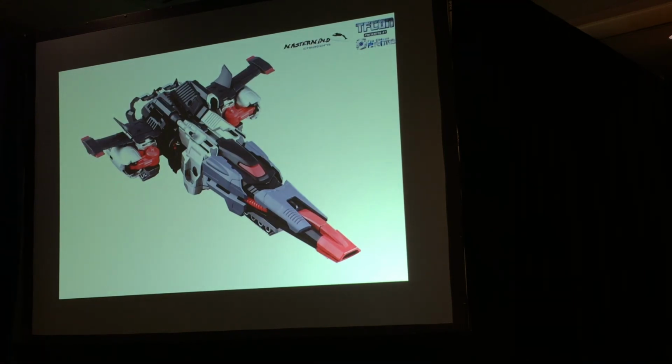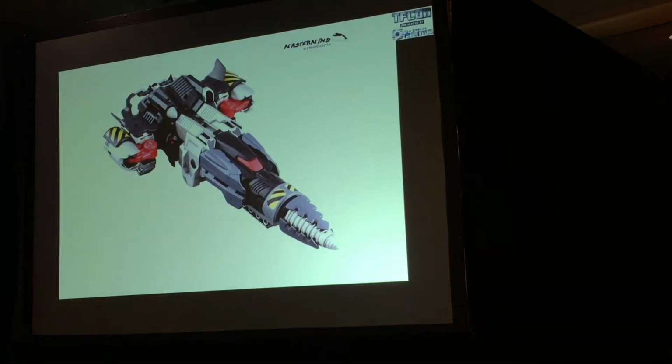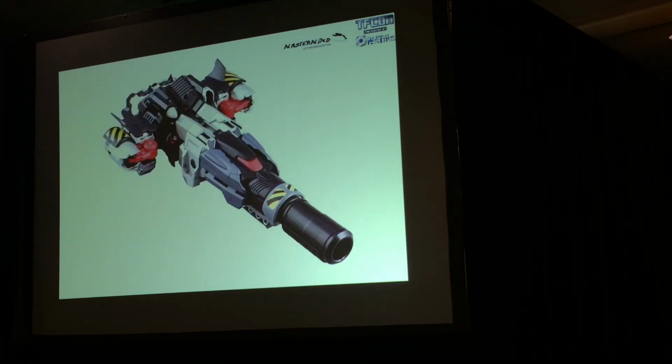Okay, there's his jet mode. And there he is as a humble miner, swinging his humble miner flail. Humble miner drill tank. Well, that fits the form and function. And then you can replace the drill in the front with the G1 style blaster. I really like that. It's such a good look. And there's his drill tank with the fusion cannon. Take that, rocks.